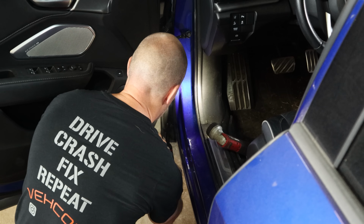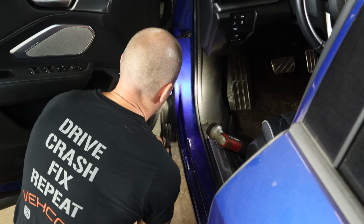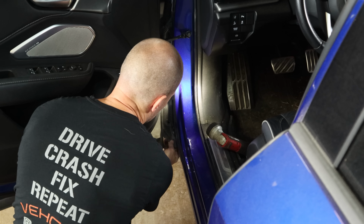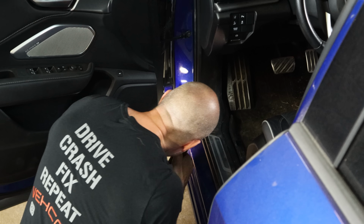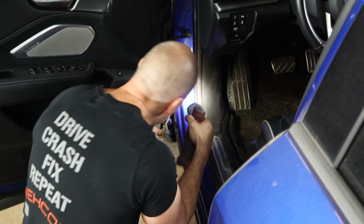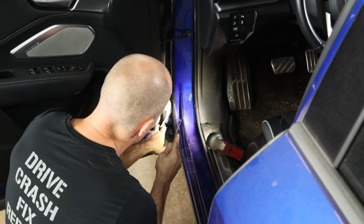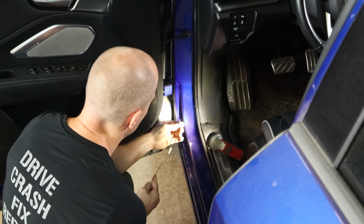I've taken on the role of search and rescue. So we're going to go find that bolt we dropped. We never heard that great stress relieving sound of it hitting the floor. So it's in here somewhere. We'll pull this little filler out between the fender and the door and pull it back a little bit, see if we can see it. And we can see it, so we're just going to grab our magnet and see if we can get it out of there. It's sitting right on top of the little bracket for the fender.